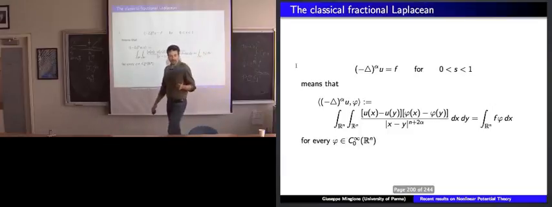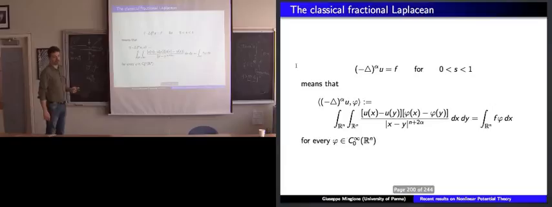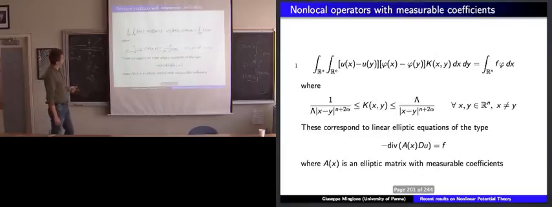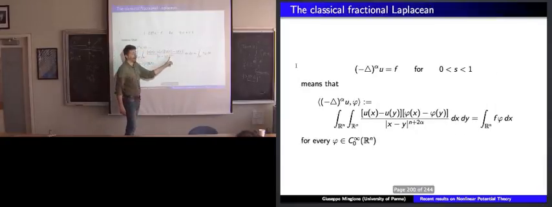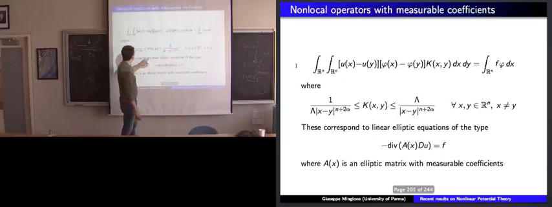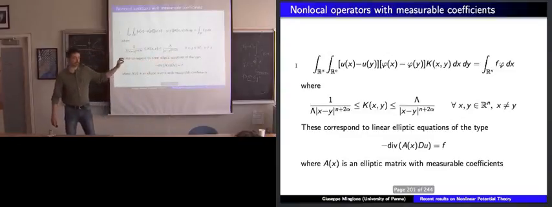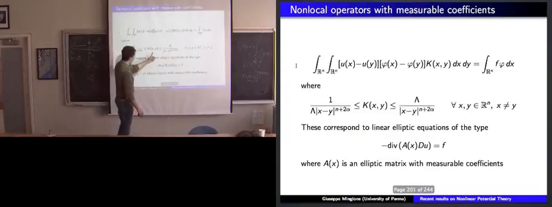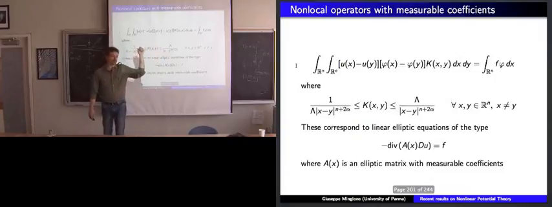First version, fractional Laplacian. Then we pass to a nonlinear fractional version. Actually, to a linear fractional version, but with measurable coefficients. What's the difference? Here you see the kernel n plus 2 alpha. Here you see another kernel which blows up as n plus 2 alpha, but it's not exactly that one. So in particular, a potentially very bad and measurable dependence on coefficients can be hidden here, and this makes this operator completely different from the other one.